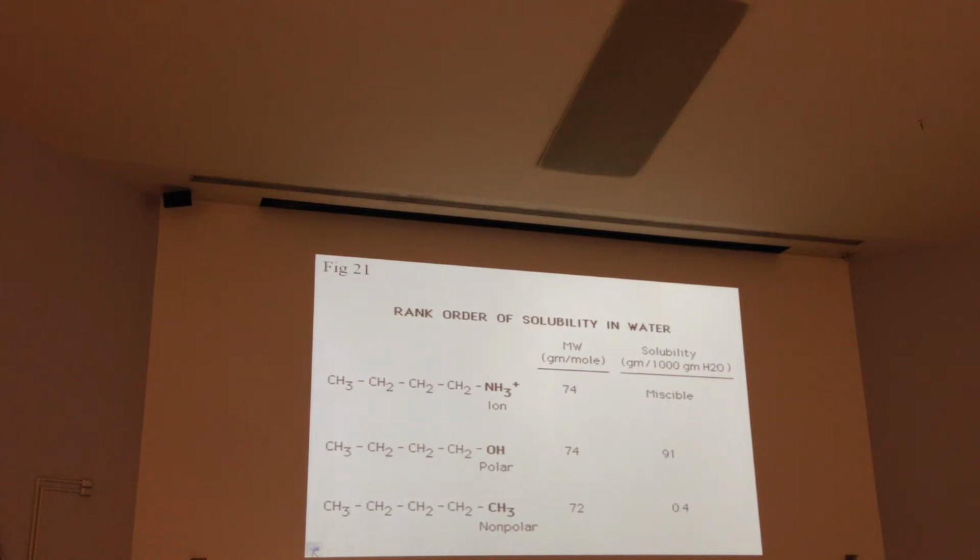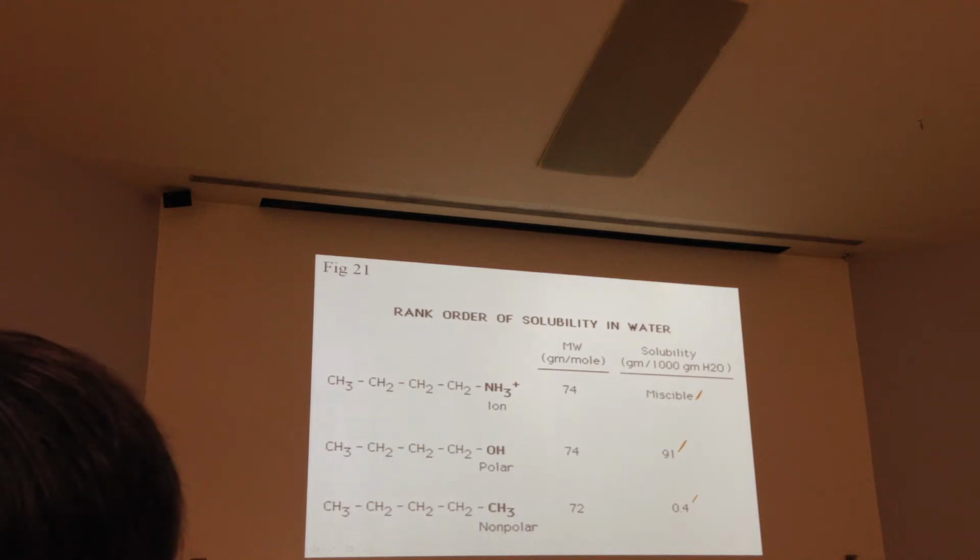You have to go to really high pH to strip off the hydrogen. They're really not acidic. And the last one, the pentane, is nonpolar everywhere. They have approximately similar molecular weights, so their motions in a solvent would be similar, but they're very different in solubility. The pentane is the especially nonpolar one, only 0.4 grams per liter. The alcohol, 91 grams per liter. And the upper one, you can dissolve as much of it as you want in a liter.